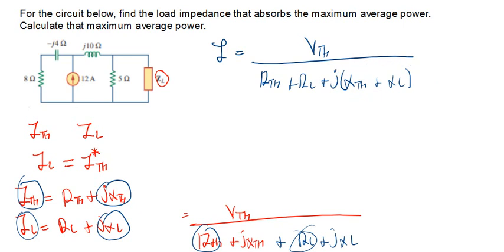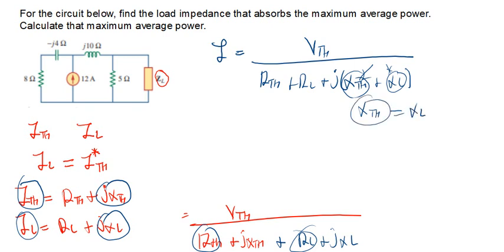The best way to minimize that is to have this almost equal to that, but opposite in terms of polarity. If this is positive, let this be negative. Say I have positive 9 here, then here let me have something like negative 8.999. Then I'm going to get a very, very small value, but I don't think I want to go that route. For convenience's sake, let's just set our X Thevenin to be equal to X load.